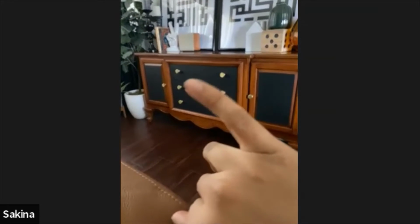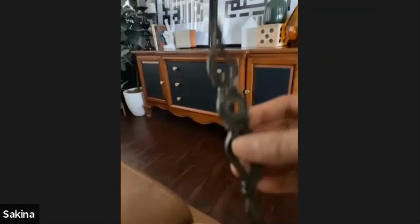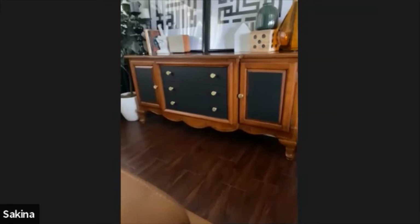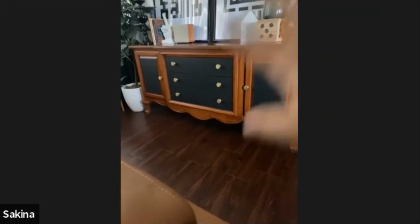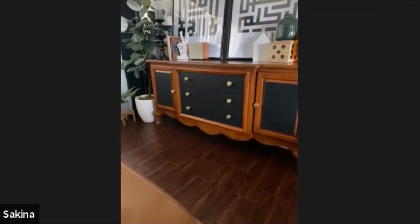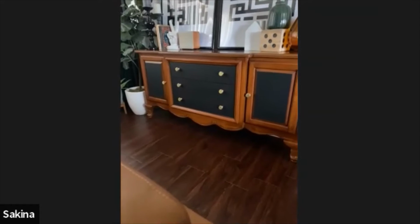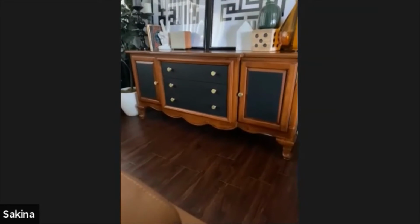So I filled in all the extra holes, because it originally came with a really old piece of hardware. I filled up the holes, I painted it black, I added some more modern knobs, and it's honestly one of my favorite pieces in the house, and it cost me a total of like $15 with the paint and the knobs. It's a really big piece of furniture, very, very sturdy.